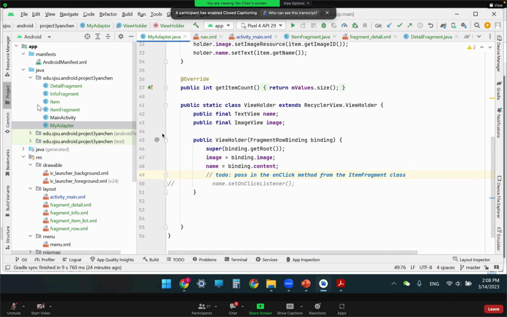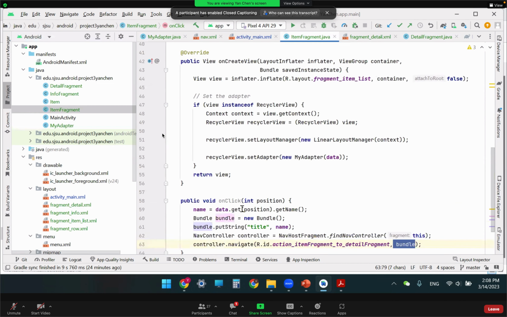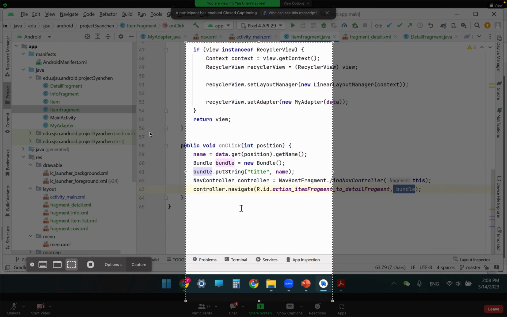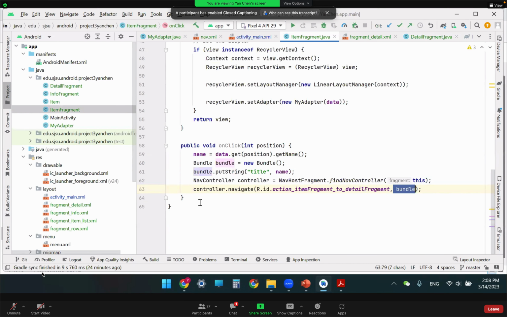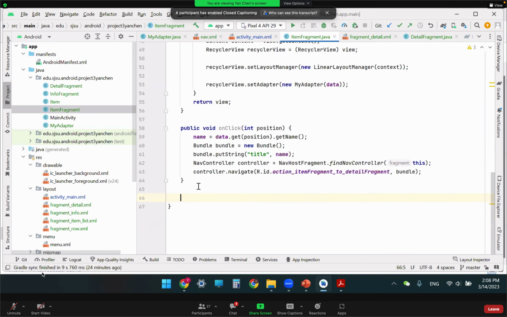Okay, so I think we still have a dialog being implemented, so let's do it. It's probably also being here, because it's also based on the position you're clicking.